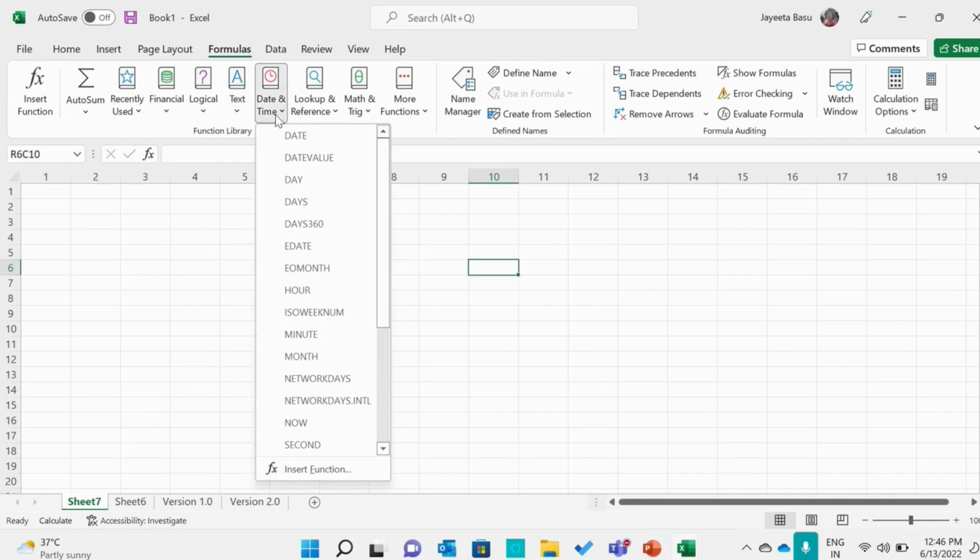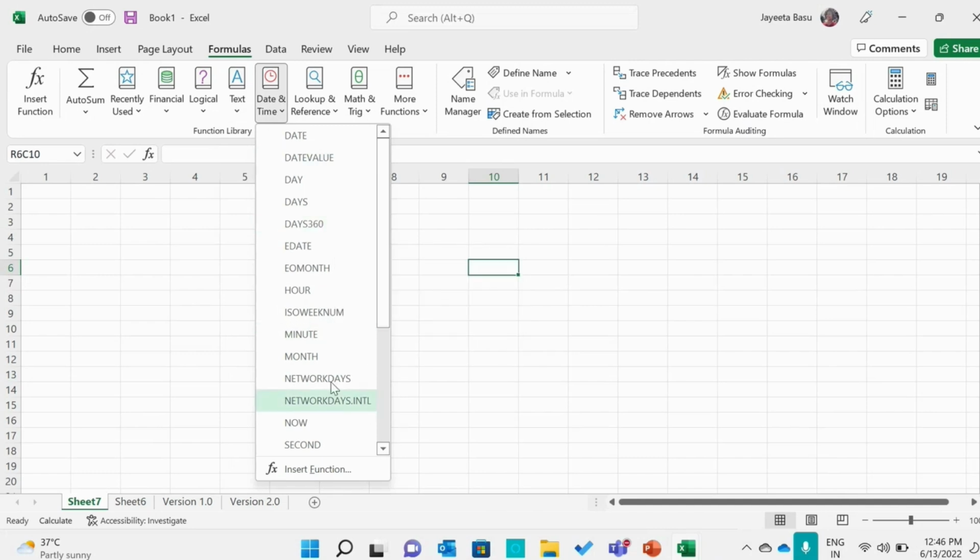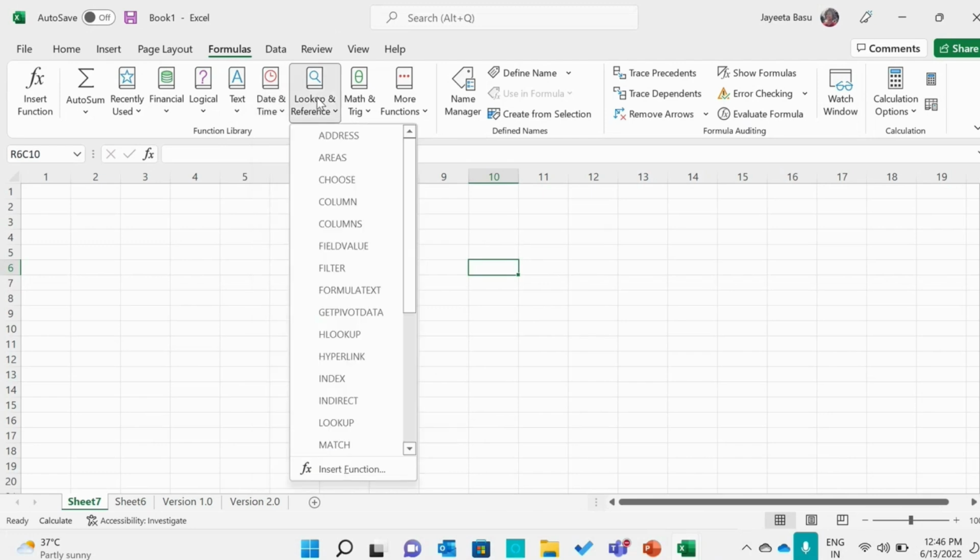You have Date and Time. Here you can add date and time depending on the way you want to show it: networkdays, month, minute, hour, end of the month, edate, days360, etc. So you also have different insert functions here. Then you have Lookup and Reference.